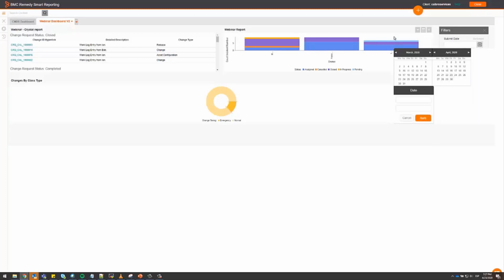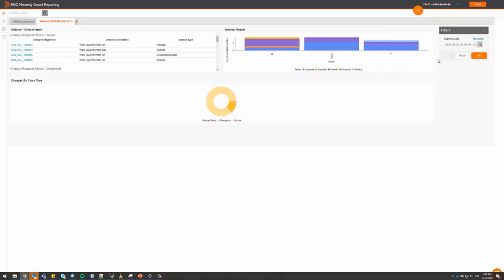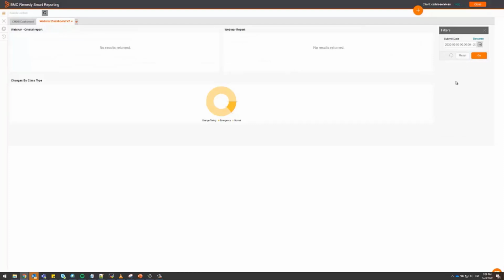So as you can see, now the filter is on the right, and the other one that was on top is at the bottom. Let me get back to it.